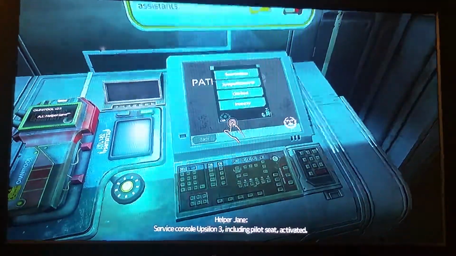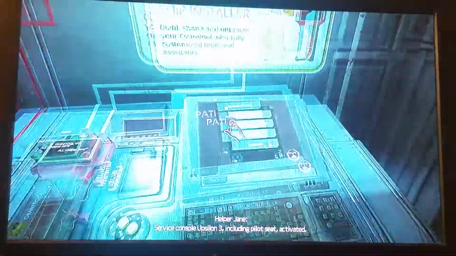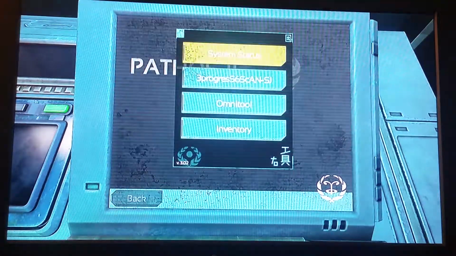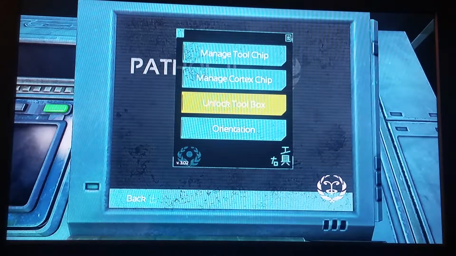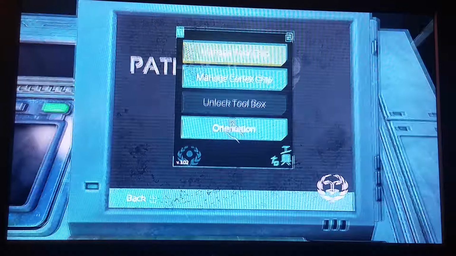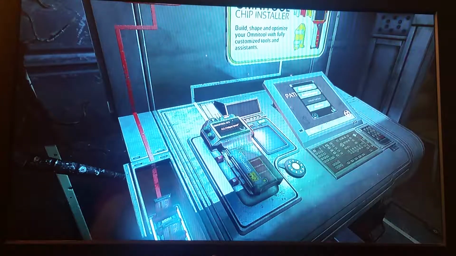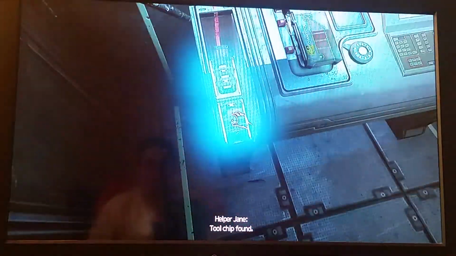Well, let's attract it. Service console up to 3, including pilot seat activated. Really, HJ? Sub Simon Jr. Omni Tool. Man's Tool Chip. Man's Cortex Chip. Unlock Toolbox. What's this? You go in there. Tool Chip found. Oh, do I not need another one? Alright then.